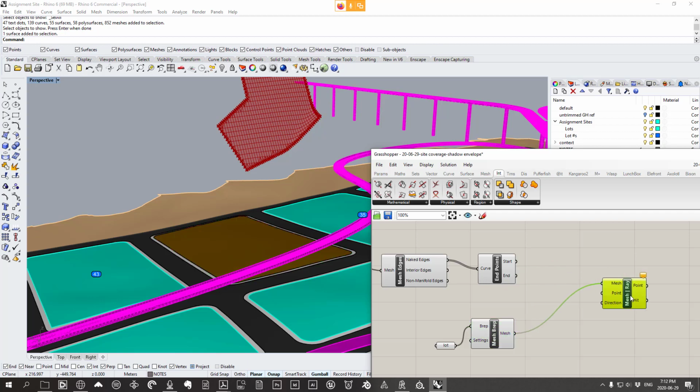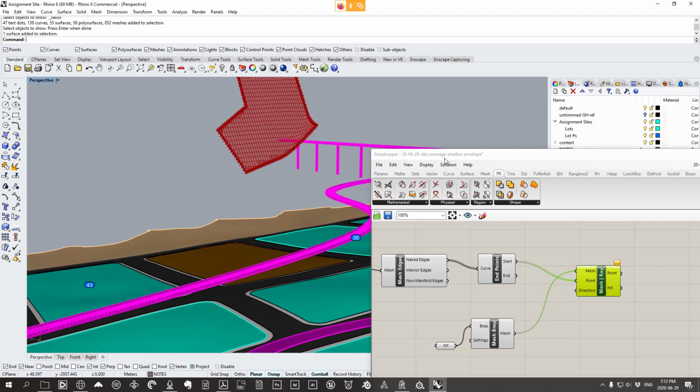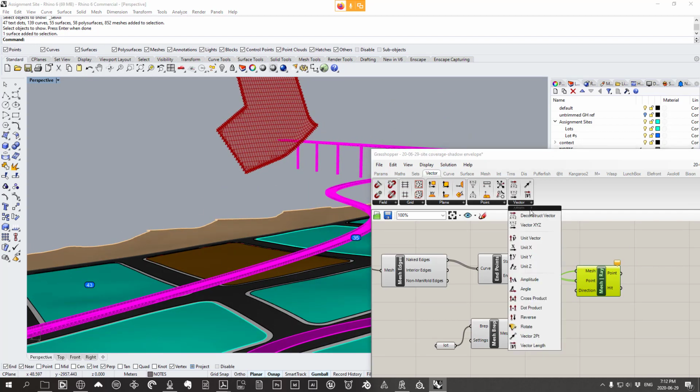The ray start point, we're going to do two of these, so we'll do one for the start points. And then the direction, we want it to be down. So what we'll do is we'll go vector, vector, unit z.